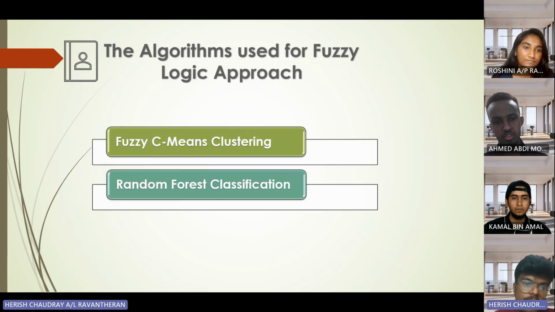As Roshini said, we will move on to the approach we used to predict and to cluster. We are using fuzzy C-means clustering and random forest classification as a performance measure test.